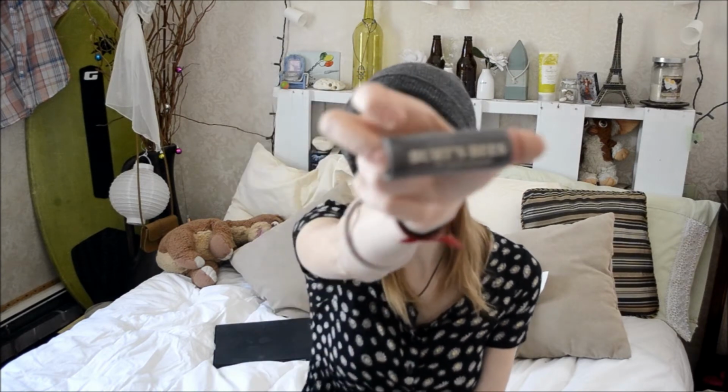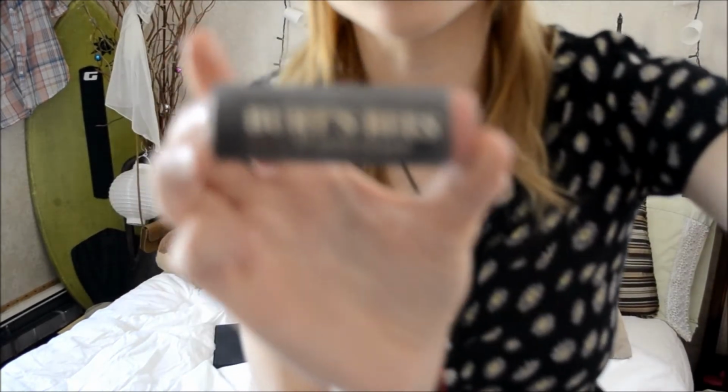It's the Burt's Bees Tinted Lip Balm. It's a little dirty right now. In the color Hibiscus. I like tinted lip balms and lip stains. I don't really like wearing lipstick, like a pinkish color, but more lip tone colored. So it's a little bit coral, a little bit pink. It's just the perfect nude color, just like your lips but better.